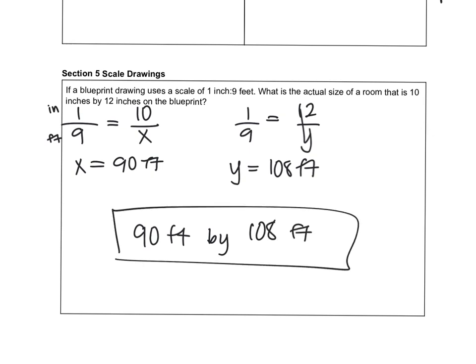So a scale drawing setup is very, very similar to when we set up the application of proportions. It's just that with a scale drawing, the units don't usually match. You're usually using a proportion to use a scale from going smaller to bigger, instead of actually keeping from cups, like 1 cup to 2 cups, and for baking, like 1 cup of sugar for every 2 cups of flour. And you want to know, if I only have this much flour, how many cups of sugar do I need? So it's a very, very similar process, but it's not exact.